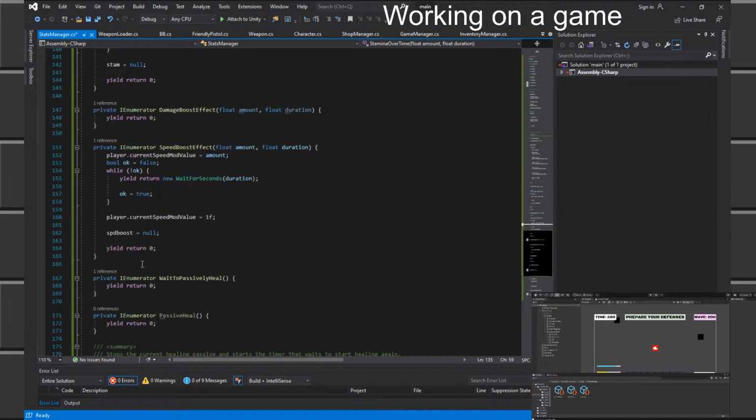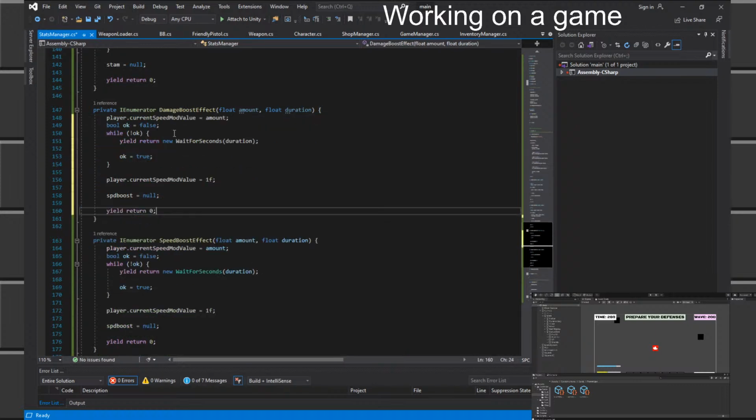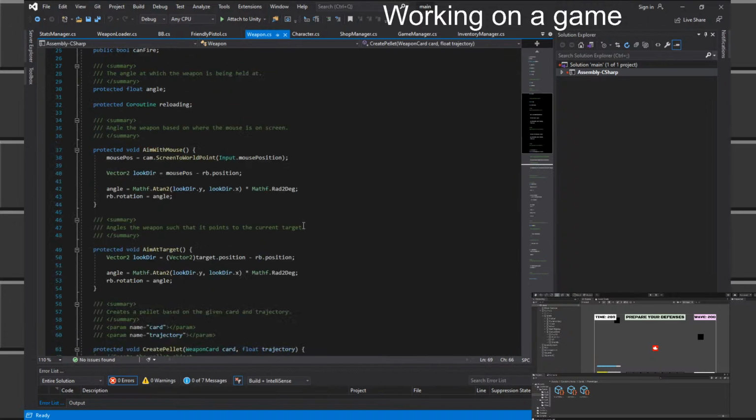And then speed boost effect. Just copy paste the damage boost effect. I gotta make sure this also works.